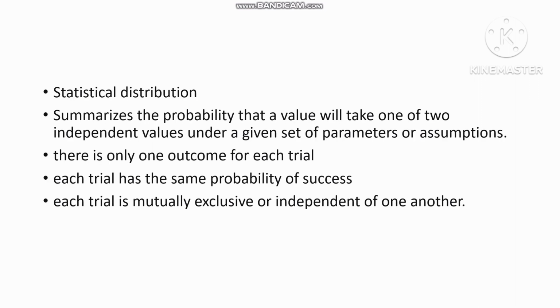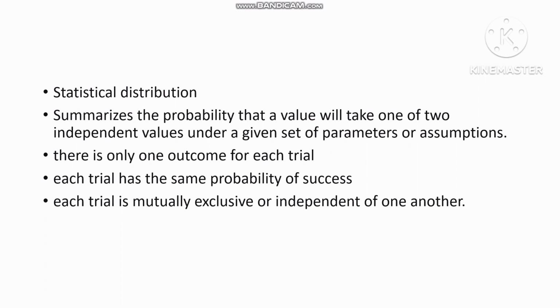In this video we are going to learn about binomial distribution. Okay, so binomial distribution is a statistical distribution. That is, we are going to play with numbers. It summarizes the probability that a value will take one of two independent values under a given set of parameters or assumptions. So suppose we are tossing a coin.